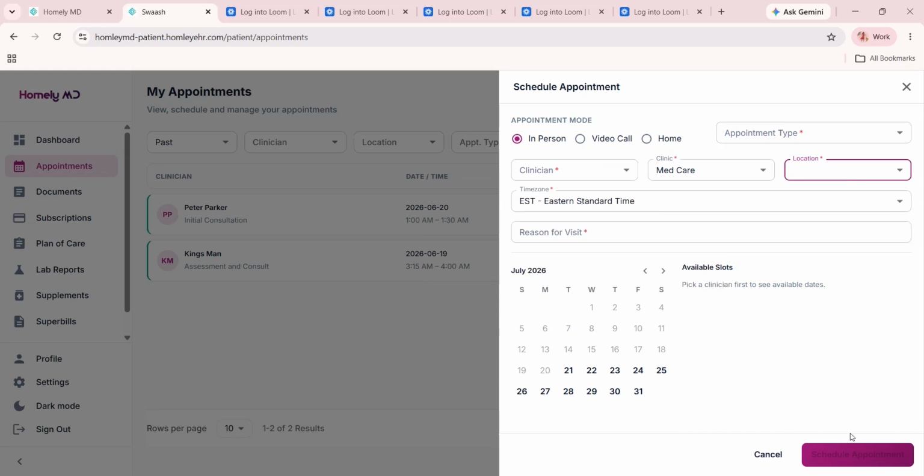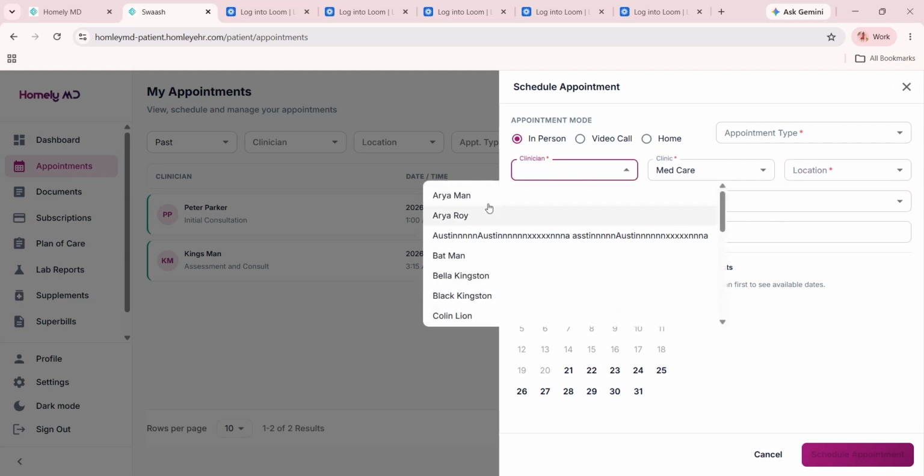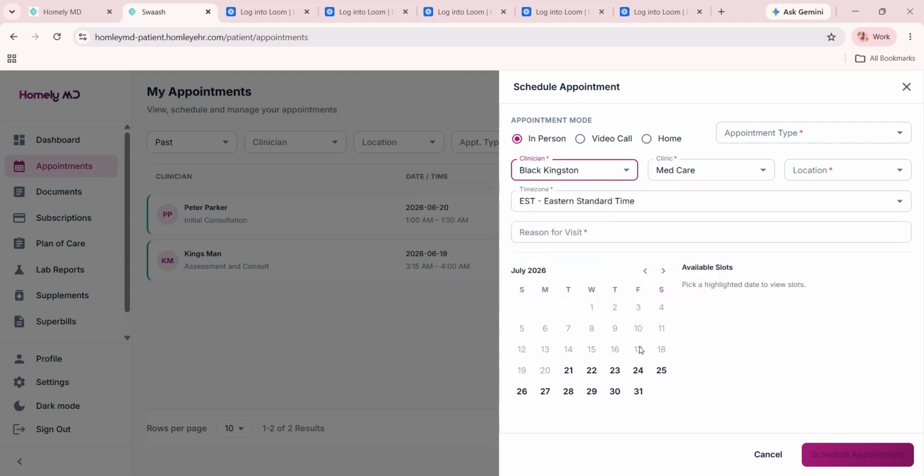Then after clicking on schedule appointment, he will be able to schedule the appointment. For example, if we choose this clinician, here he will be able to see the slots. This is just a demo call, so there are no slots available, but he will be able to see all the slots here.